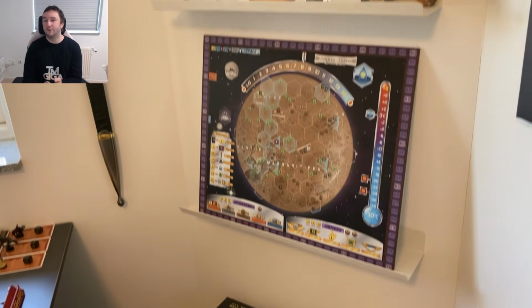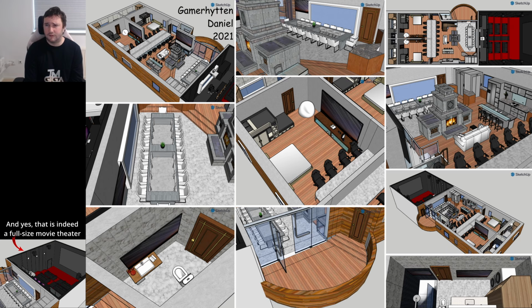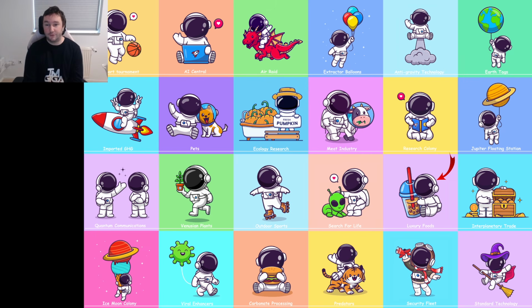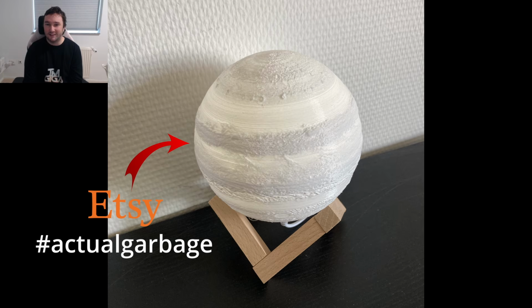Then we got some of the extra maps. And this picture here, if you're curious, that's basically me being bored. I just designed how I wanted my dream gaming hub to look like. Not important. The picture over here is something we put together ourselves. So of course luxury food had to be the bubble tea, and anti-gravity technology is the spaceman farting, which makes no sense. I even got some LED lights that look like the different planets, but they were kind of underwhelming. This is the only thing I regret buying. These were not worth it.